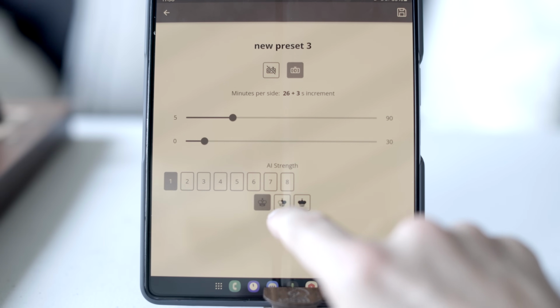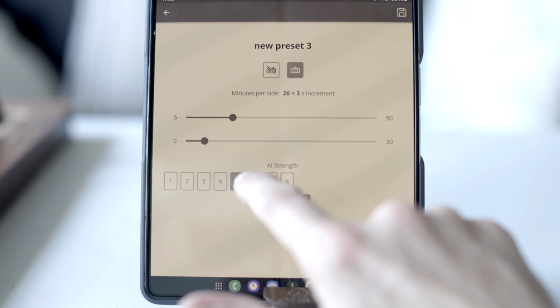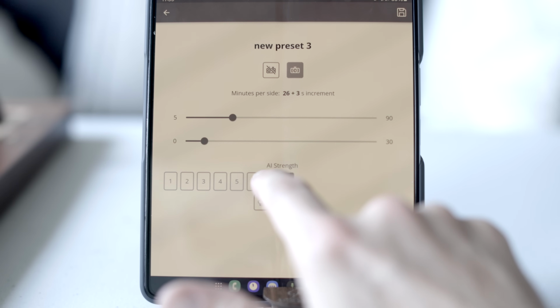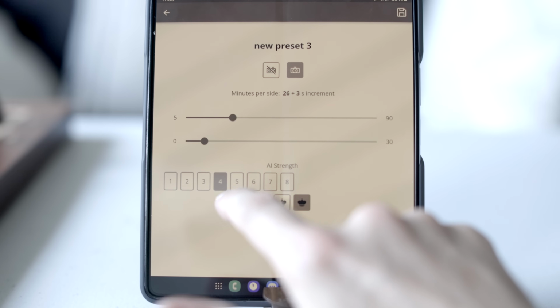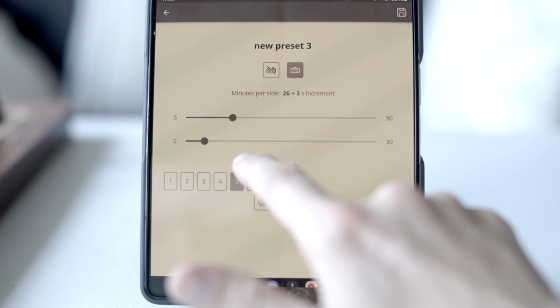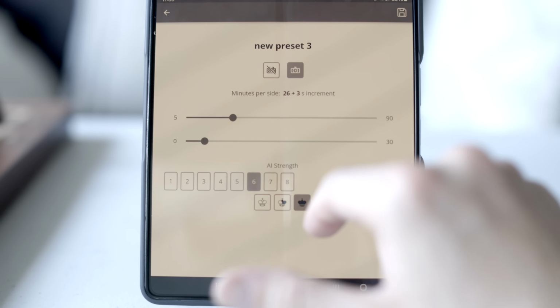Then you can choose whether you want to play light, random, or dark, and then you can choose among the different levels. It would be nice to see an equivalent ELO for anybody who wants to play against somebody of their own skill level. If we click on 5, we could see instantaneously an approximate ELO, let's say 1850 or something. We click 6, so it would be like 1950 or 2000 or whatever.